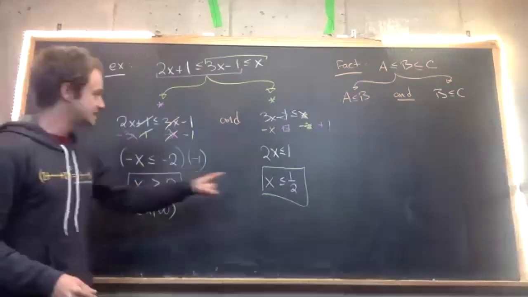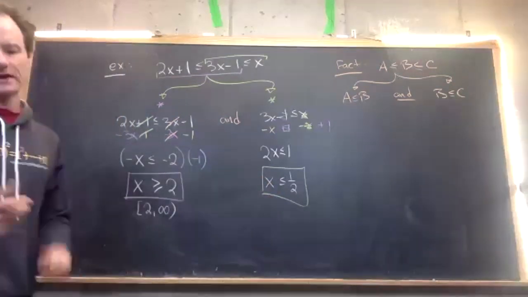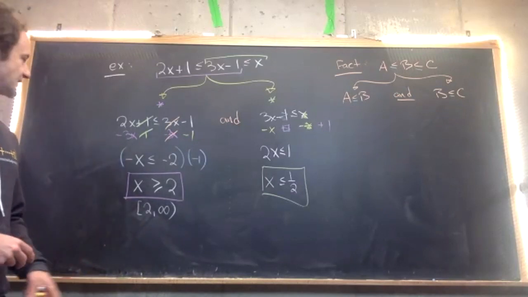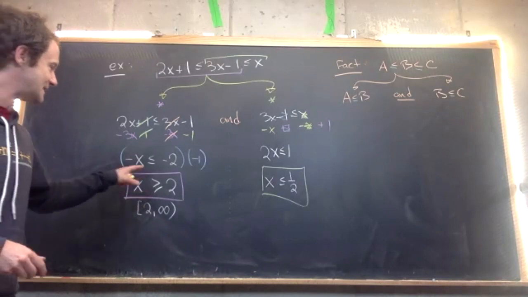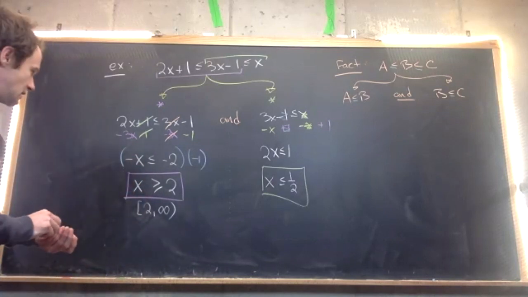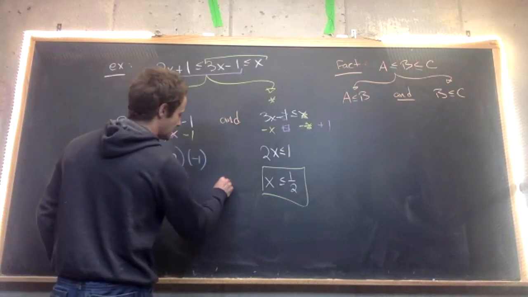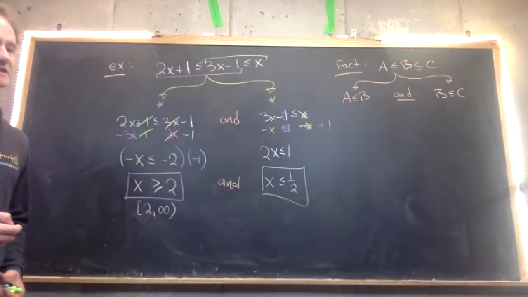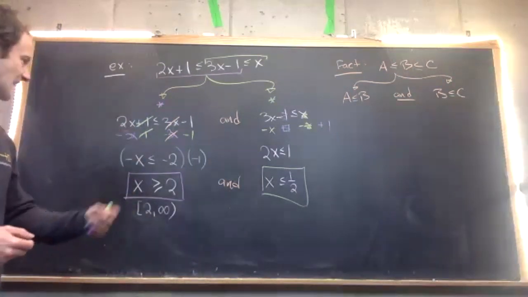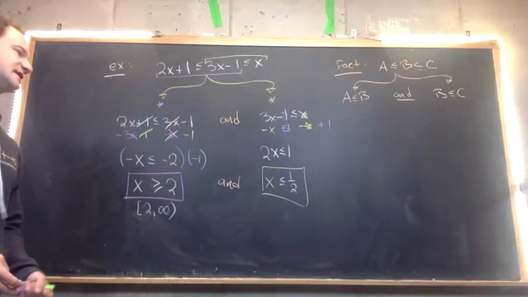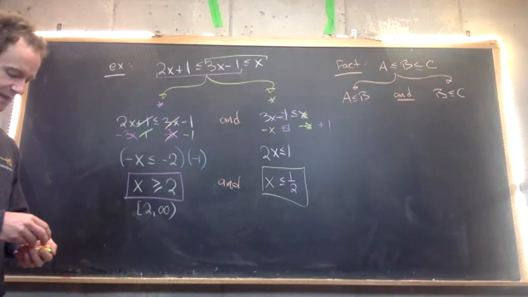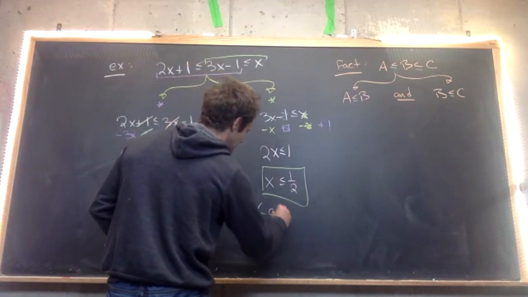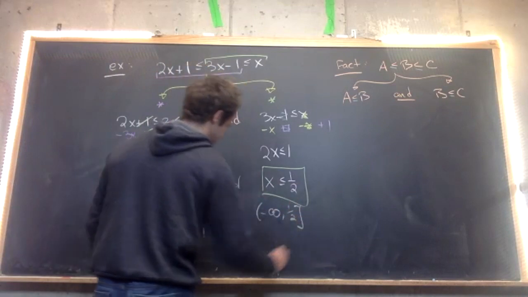Now if we just look at these two statements, we can see that they're conflicting, right? And we'll see that in the graph as well. So x has to be simultaneously bigger than or equal to 2 and less than or equal to a half. So we've got to find an x that satisfies both of those at the same time, bigger than or equal to 2 and less than or equal to a half, but there's no solution there.